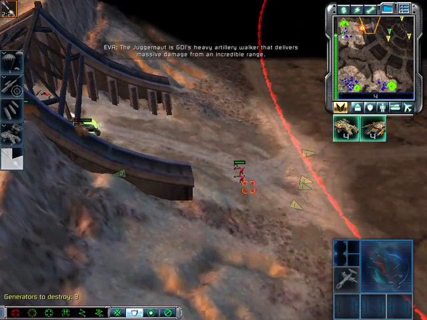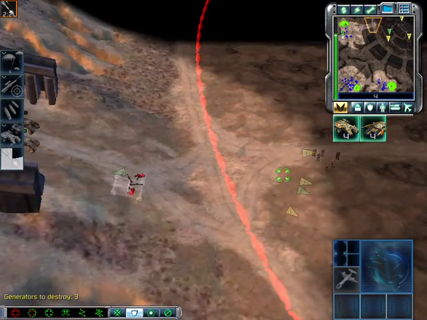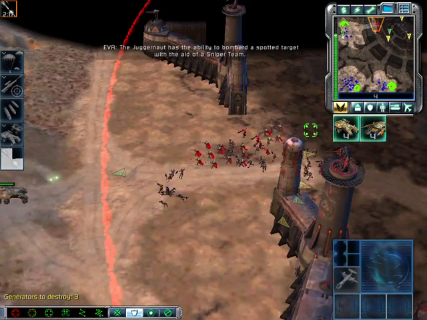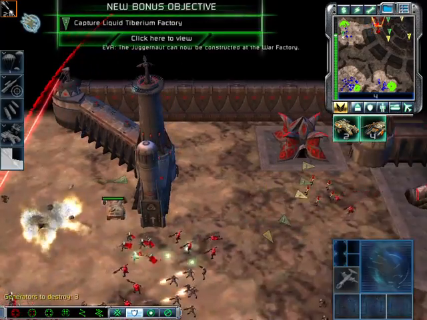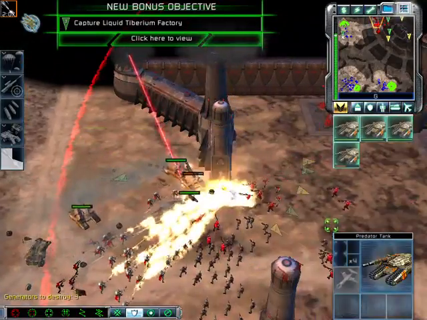The Juggernaut is GDI's heavy artillery walker that delivers massive damage from an incredible range. Enemy units sighted. The Juggernaut has the ability to bombard a spotted target with the aid of a sniper team. The Juggernaut can now be constructed at the War Factory. New bonus objective. We penetrated the outer wall of the Nod compound, Commander!